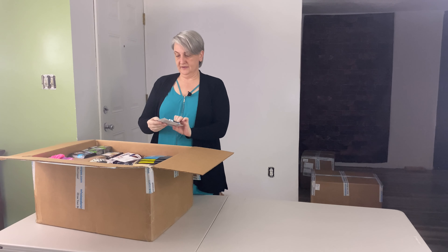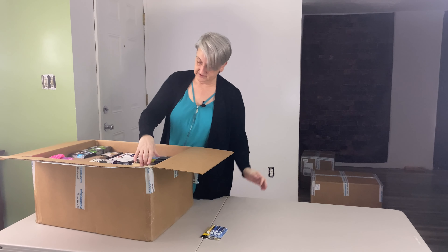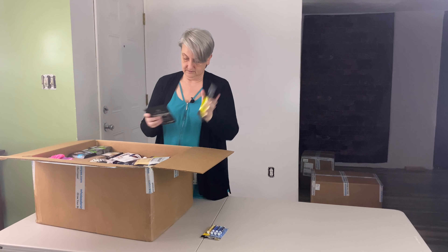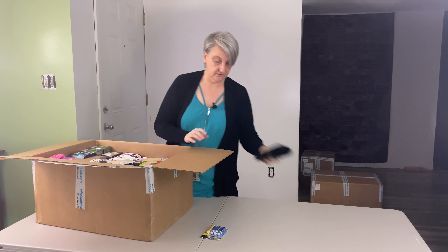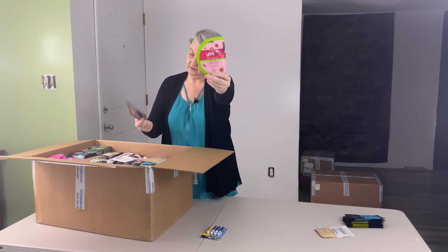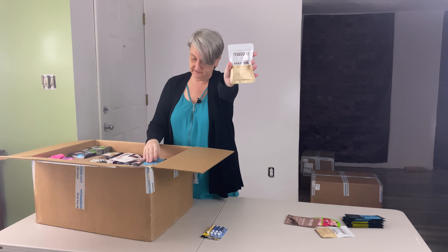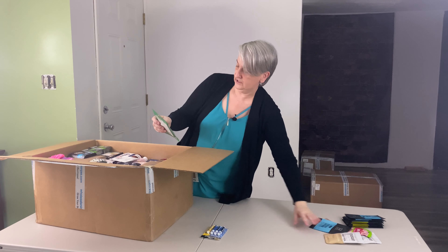I've got some ChapStick with a bonus stick — I sold these pretty quick last time, so that's good. I've got some post-shave sheet masks, this is men's care. This is cooling, and then there's a replenish after elements sheet mask. I've got a few of those — I'll probably sew those together as a set. Mask Bar gold foil sheet mask, Yes To Watermelon light hydration super fresh mask, a Mask Bar rose gold foil, another Mask Bar gold foil sheet mask, another post-shave cooling sheet mask, and a Simple de-stress sheet mask single sheet.